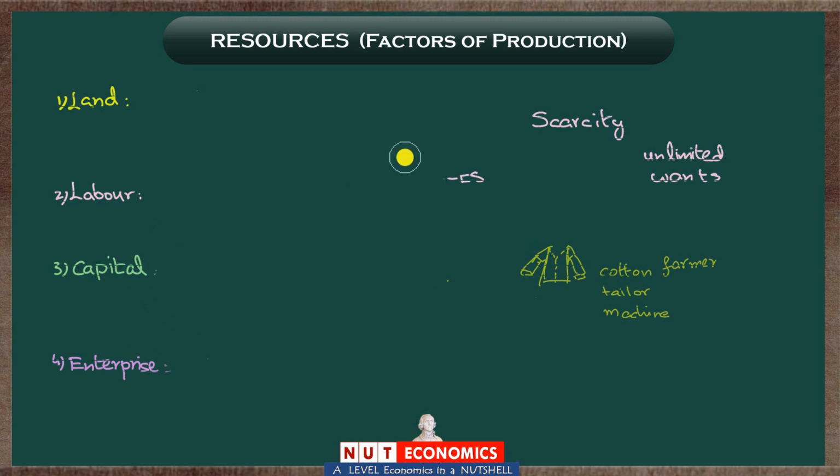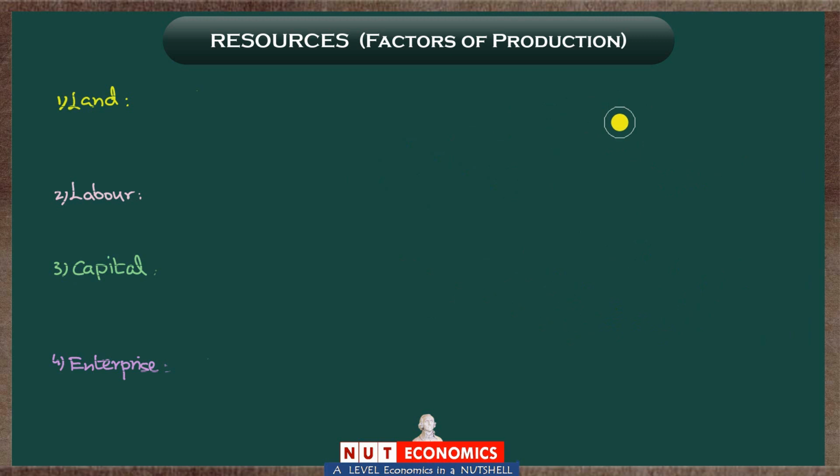Now let me just get rid of all of this first of all, and then start off with this first factor of production, land. Now by land, we simply mean all the natural resources that are available to the country. So any input that occurs or grows naturally. So you can think of coal, you can think of minerals, you can think of wood, because you can make furniture with wood, and wood grows or occurs naturally. So any natural resource, that is all that you need to know.